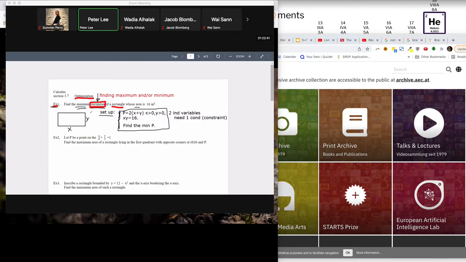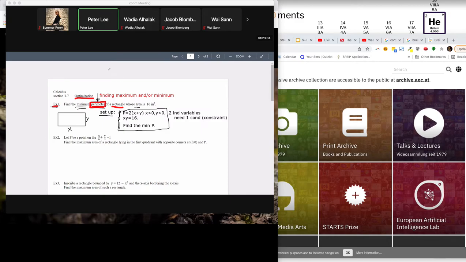If there's 10 points, you will get at least 5 points. For rectangle problems, you will get 5 points because rectangle is the easiest kind of word problem. That's why I'm not going to give you any more than 50%, so 5 points out of a 10-point problem. And by the way, this P is equal to 2 times x plus y. This is the function right here.